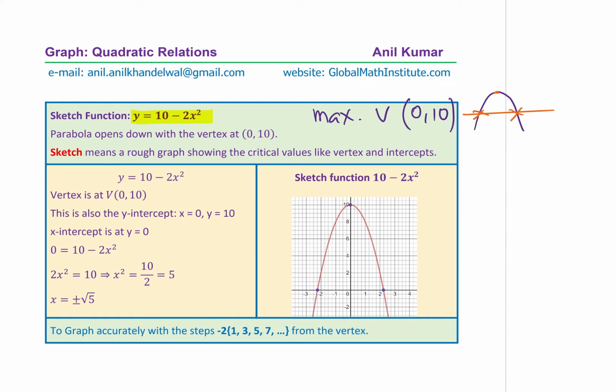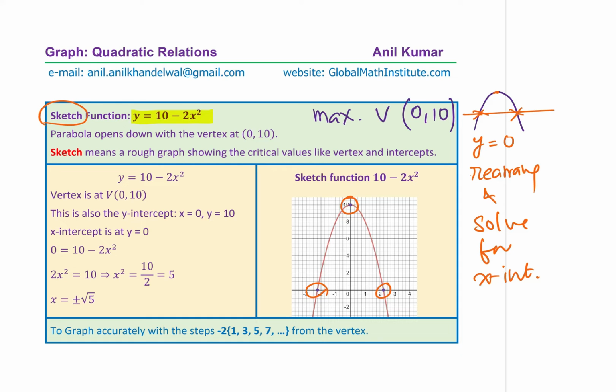Is that clear to you? We are done. That means sketch. So that is what we have to do. Now to find these 2 points, what should I do? I will equate y equals 0, rearrange, and solve for x-intercept. Is that clear to you? So that is how we are going to get these 2 points. Once we get these 2 points, we already know our maximum value, which is also the y-intercept in this case. Connect these points and get your graph. Is that clear to you? That is how we are going to sketch this particular function.